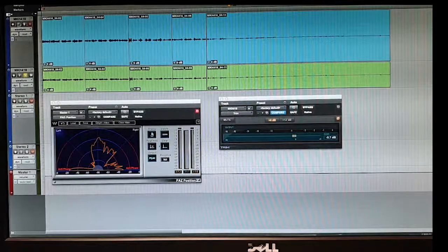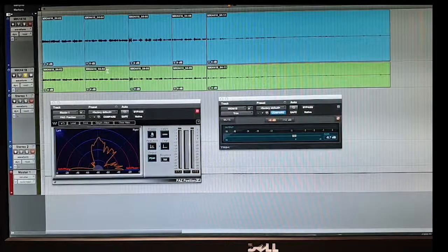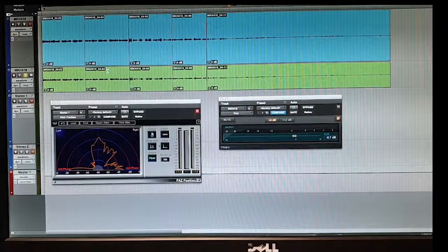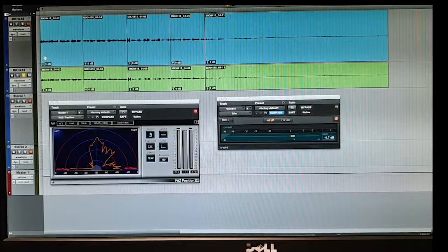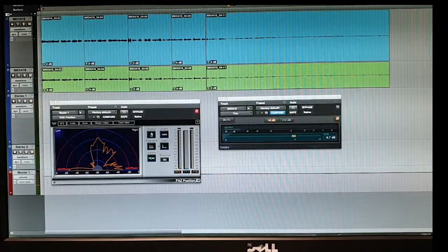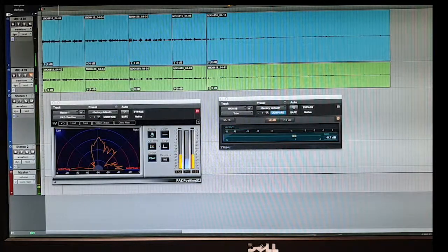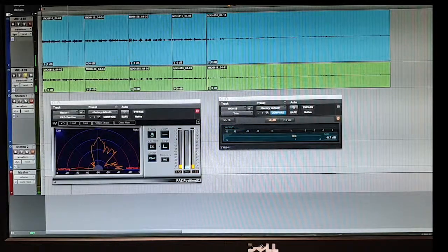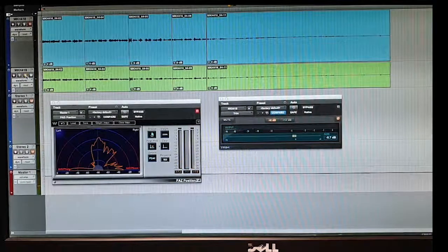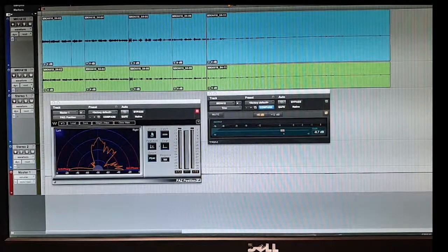We've got our recorded audio there — up the top is the 416, down here is the 418. I apologise for the Häusler effect from filming the screen; I don't have screen flow or anything on this computer, so it's a little rough and ready, but you can see the results. Here's the 416: 'Now I rock a house party at the drop of a hat, yeah. I beat a biter down with an aluminum bat. A lot of people they be jonesing just to hear me rock the mic, they'll be staring at the radio, staying up all night.' So it's very similar in sound. Some tests we can do — we'll start off by playing them at the same time.